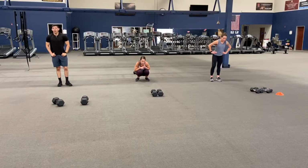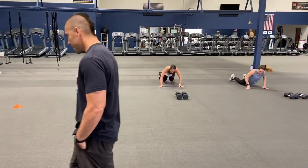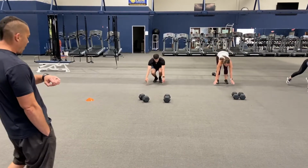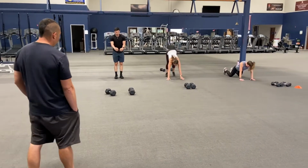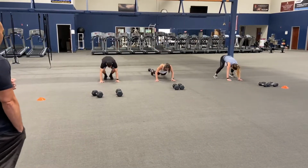Last set of burpees. Ready, set, and go. 12 minimum, 15 if you can. Good job, keep it up. Keep it going. 40 seconds, 12 to 15.